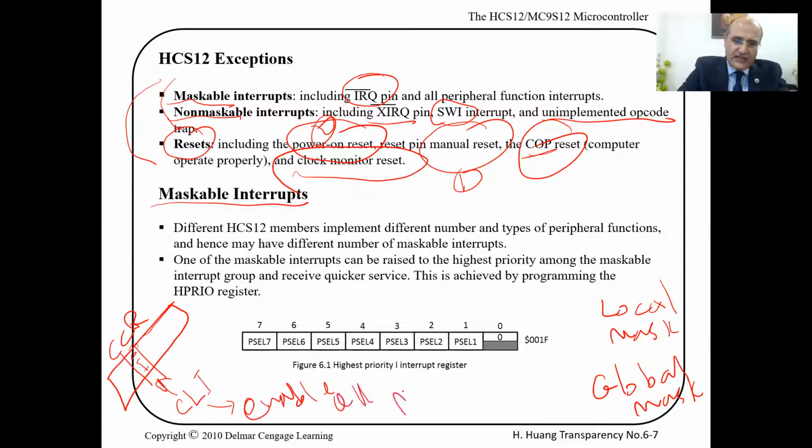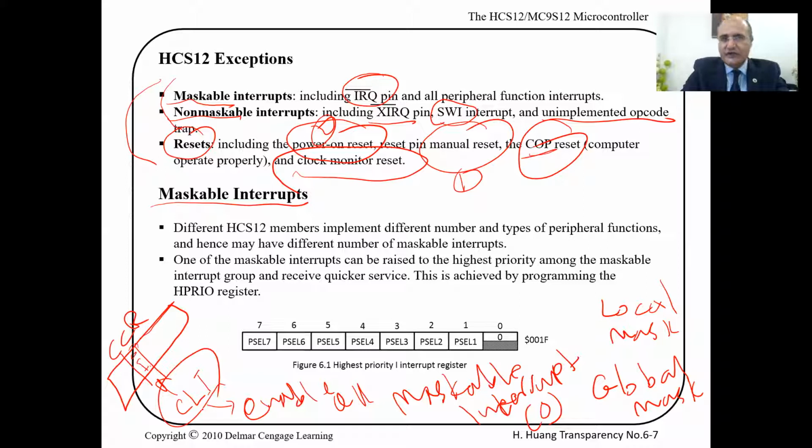If you set it, and there is another assembly instruction to set this bit, you disable all maskable interrupts and you mask them, okay? This is global. You're enabling or disabling all maskable interrupts.